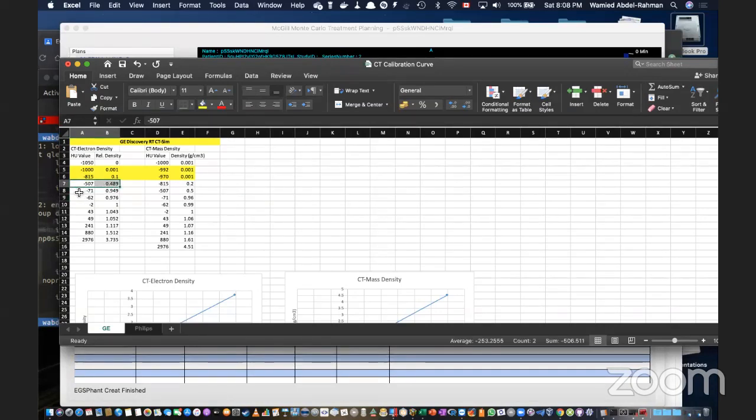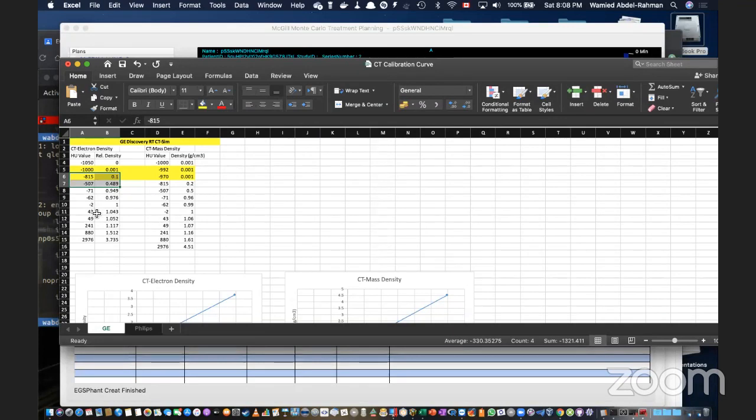or probably I need to actually interpolate between these two values to make room for lung, because otherwise, if I used lung between minus 507 to minus 71, you see that it's a bit of a problem. So I would suspect lung should lie between these two values. So then you need to assign that to be lung.